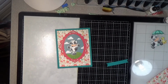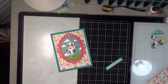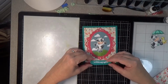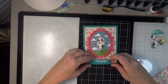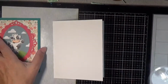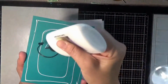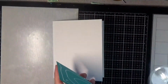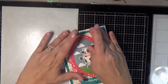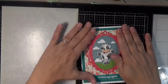And yes, I did cut flag ends to both ends of my little sentiment banner there. And now I'm just adding some foam tape, and then we'll get that adhered to the front of our card panel. And then I am using for my card base a Neenah 110 pound Solar White. I like a nice, good, sturdy card base. So on the inside there, you can see we used more of those papers from the outside and heat embossed the sentiment "Love You" that is also in that stamp set. Again, using my liquid glue to glue that front panel onto my card base, and that will finish up this card. And I will show you some final pictures of the card.